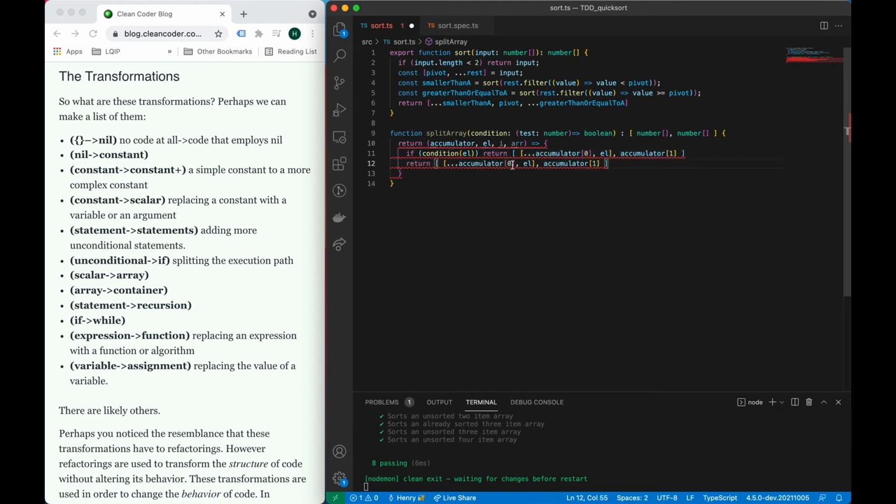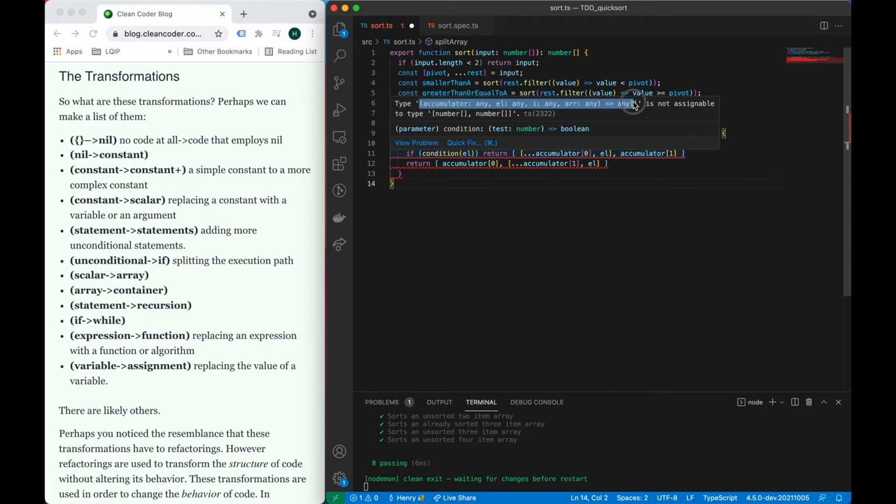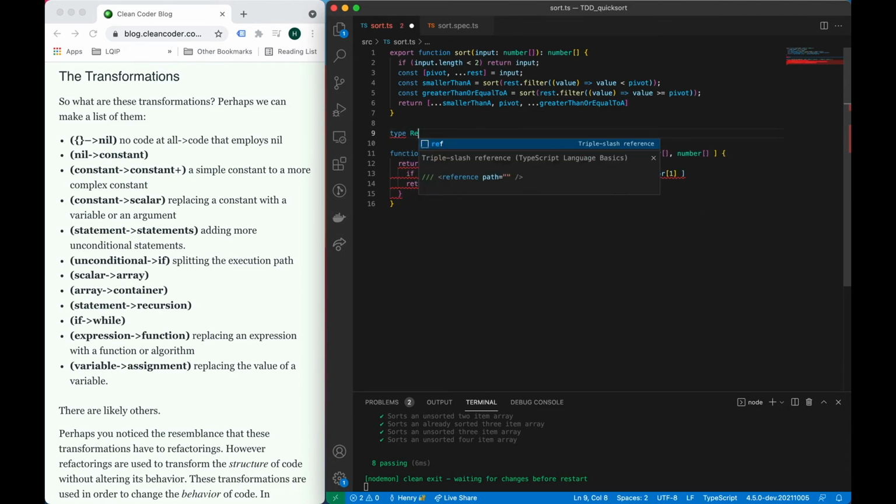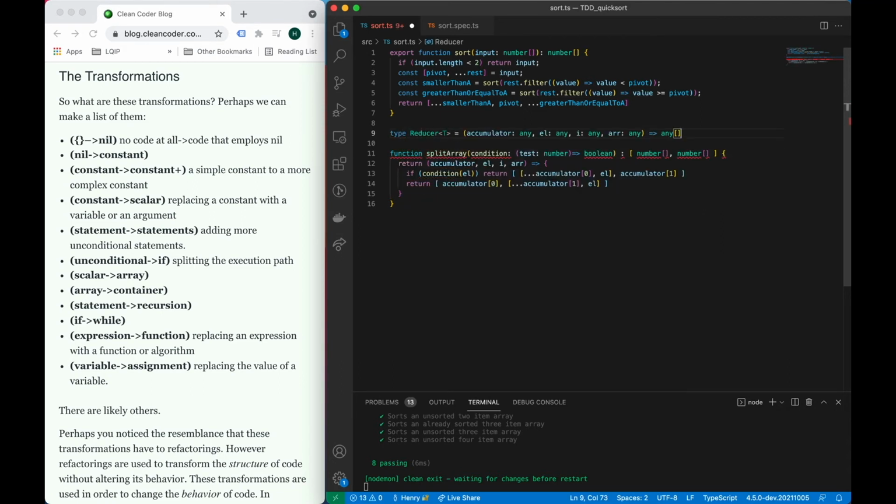Otherwise, we're going to return that. Actually, this is the, give me a T. It's going to be a number. It's going to be an array of whatever type T.